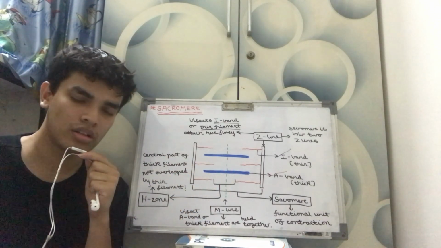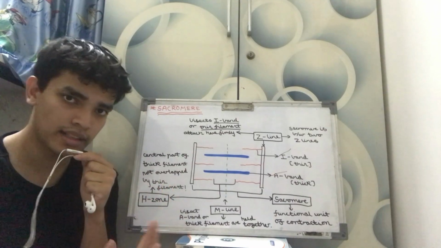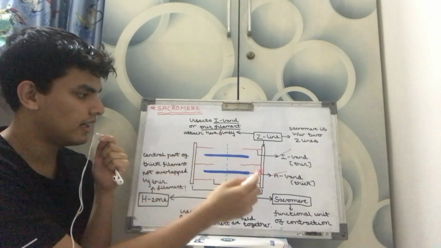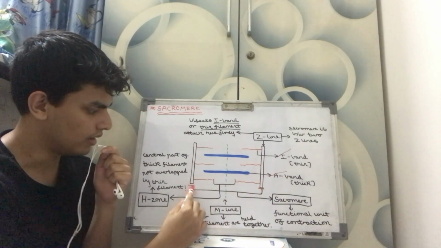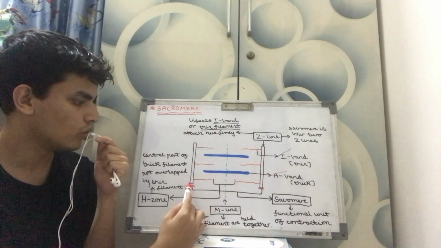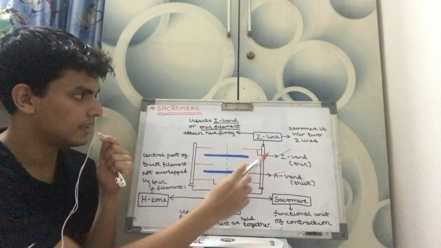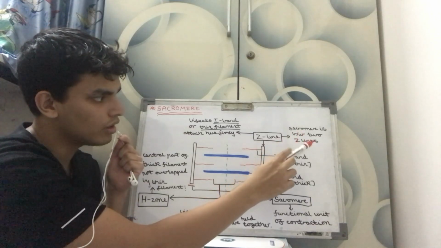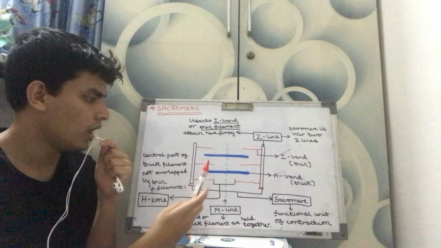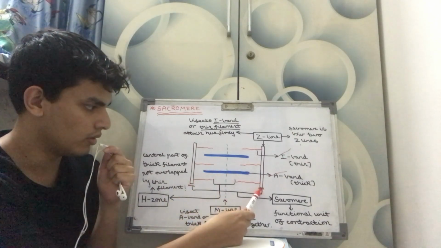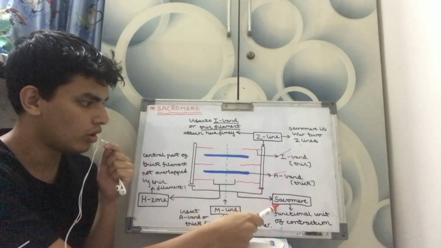Now there are certain terminologies used in a sarcomere to define where exactly the sarcomere is. So there are two Z lines. This line and this line, these are called the Z lines. Look, the sarcomere is between two Z lines. You will learn everything, but follow me as I'm teaching you. This is the first Z line, this is the second Z line. The area between two Z lines is called the sarcomere.